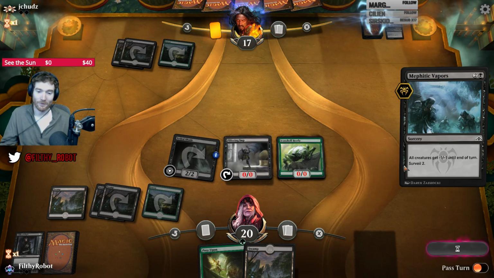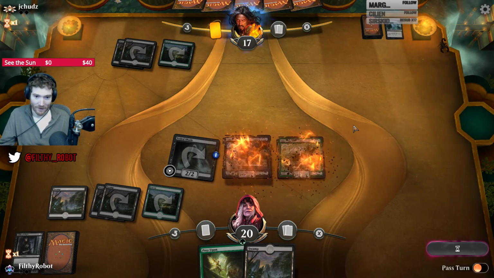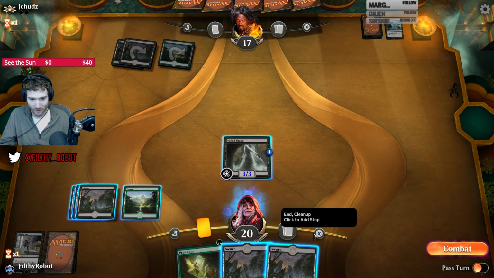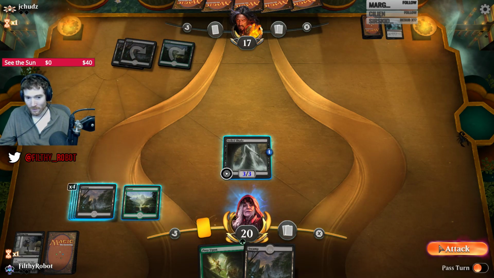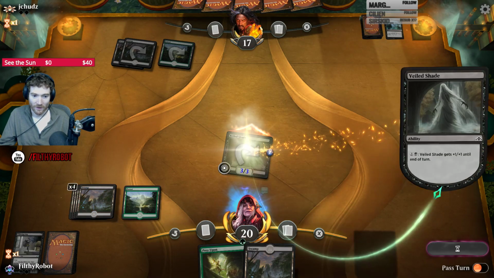So we get, I mean, it's not really a 2-for-1. We already got the counter assigned, but main deck papers, sure. Another swamp, not exactly what I was hoping for. All right, our win condition is on the board.